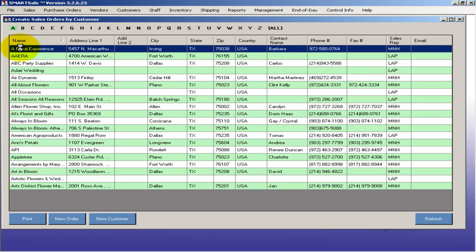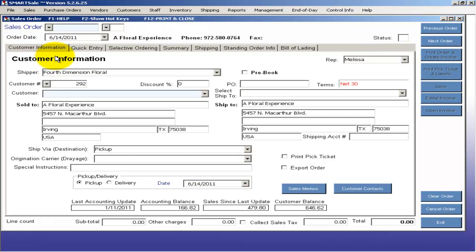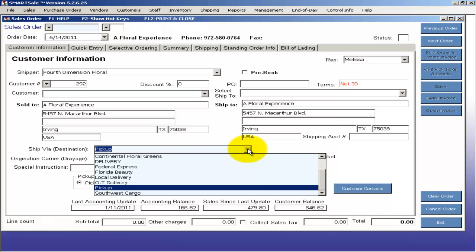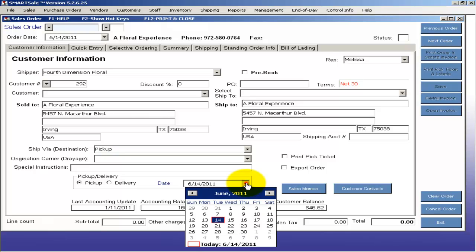Let's say you're talking to this particular customer on the phone, and you want to go ahead and pull up their information and sell some product to them. So here we have the customer information. The system already knows it. Here's their sold to information. Here's their shipped to information. This one happens to be a pickup normally, but let's say today it's not a pickup. I can actually hit the drop down and make it whatever we want. But for this one, the date that the pickup is expected is on the 14th. Let's actually change that. Let's say it's actually going to be the 15th.